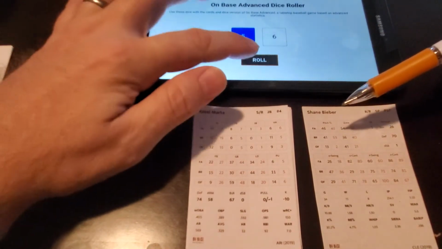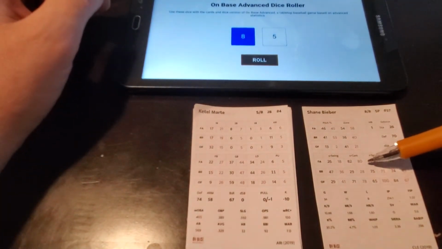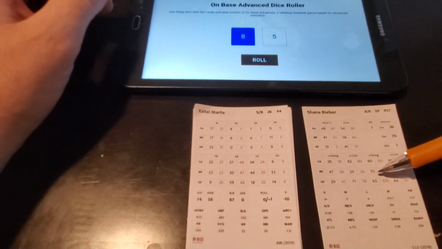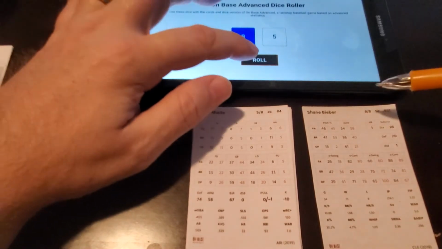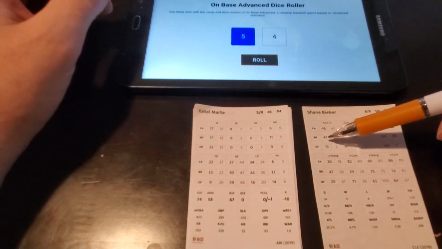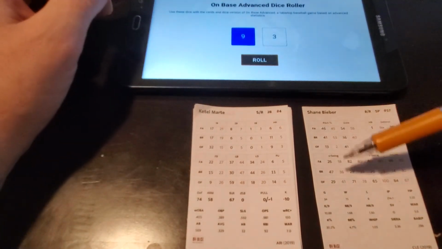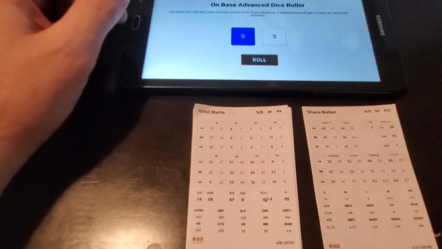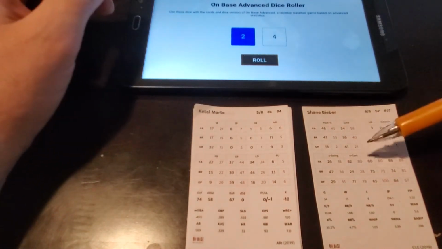56 is going to be a breaking ball, and that's going to be in the zone. So we come here, breaking ball in the zone. It's greater than his threshold, so he lets that one go. So now 1 ball and 2 strikes. 54, another breaking ball. This one is out of the zone. Let's see if he swings. He does not. So that's going to be ball 2, 2 balls and 2 strikes.